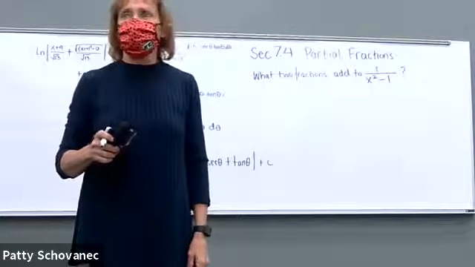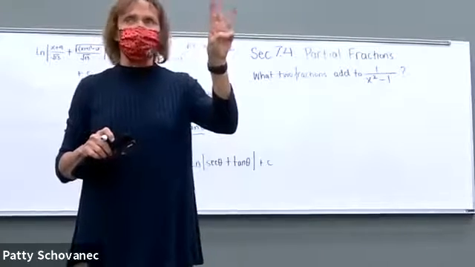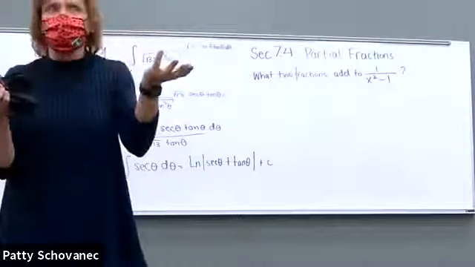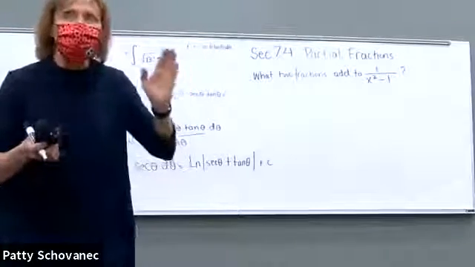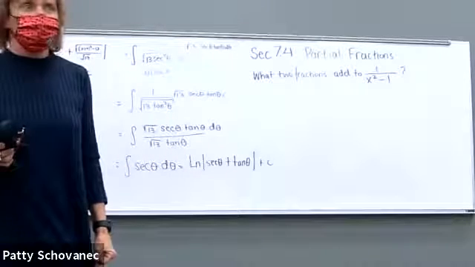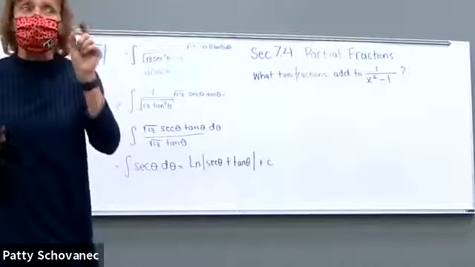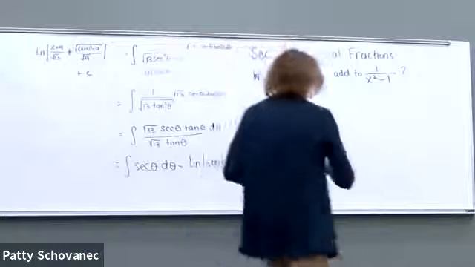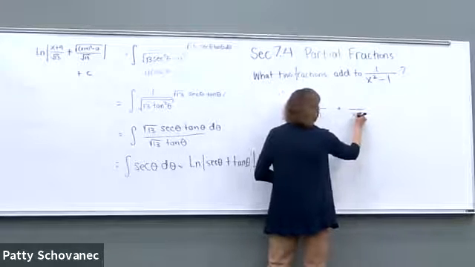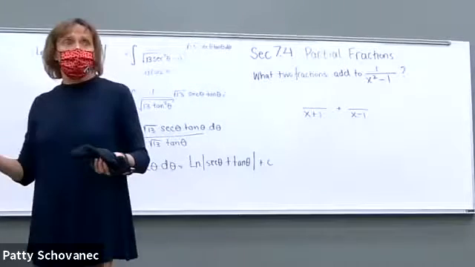Well, first think where you got the 12. You got the 12 by finding a common denominator between a denominator of 4 and 3. And the neat thing was 4 and 3 are relatively prime. They share no factors. So take a wild guess of two factors of x squared minus 1. An x plus 1 and an x minus 1, but maybe not a 1 on top, right? So we're going to guess an x plus 1 and an x minus 1 because those two would have that common denominator of x squared minus 1.